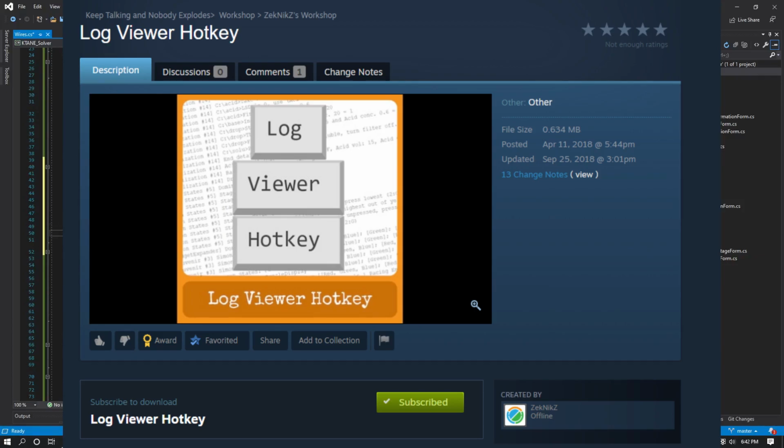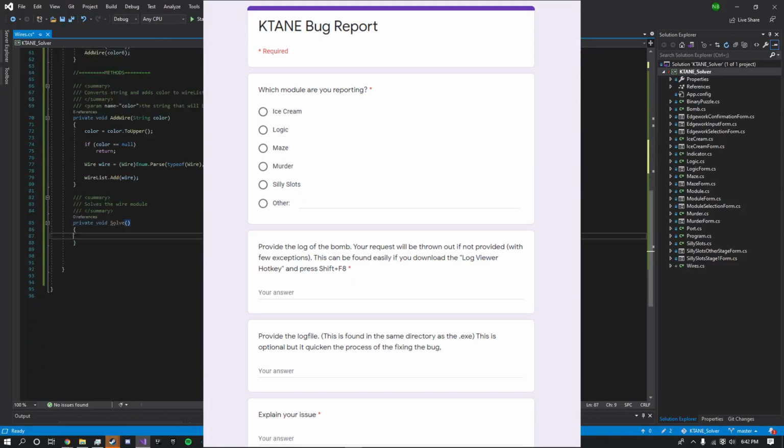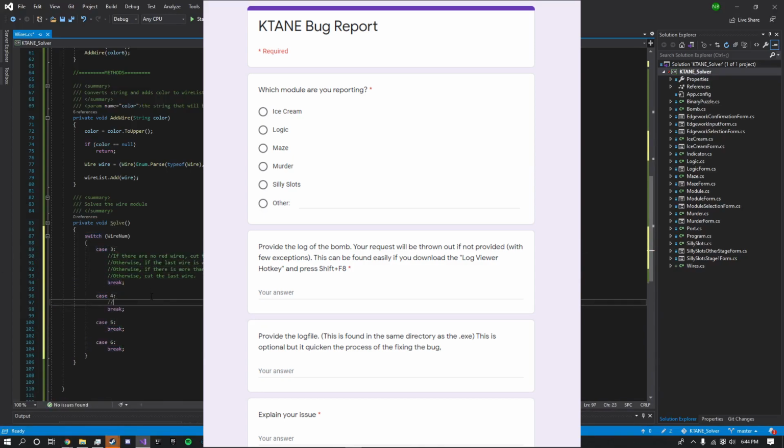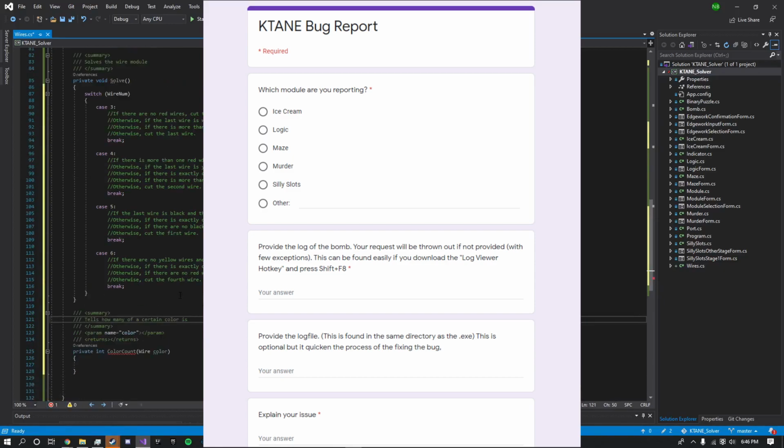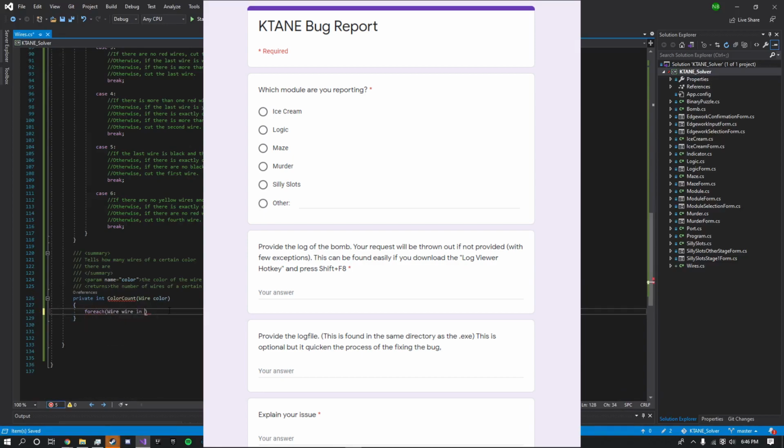I hope you understand. The next question says to upload log file.txt. This is the text file that was found in the Dropbox. All it does is tell the steps the user did. However, it's not as reliable as the other log file, which is why I prefer that one more. The last question says to explain what happened for this issue to occur. This is just more details I can work with to fix the bug sooner. Once you submit the bug, I'll try to get to it as soon as possible.